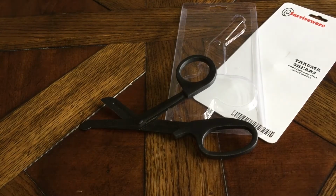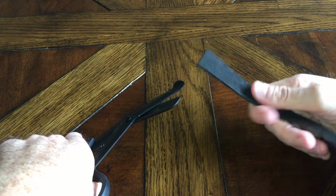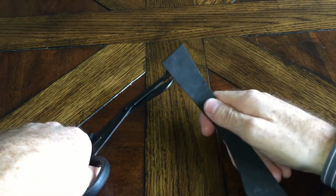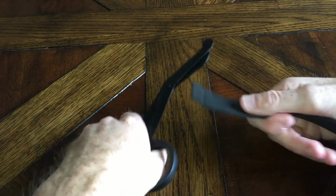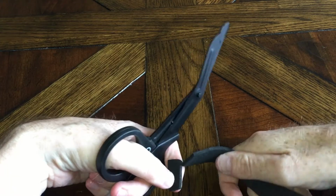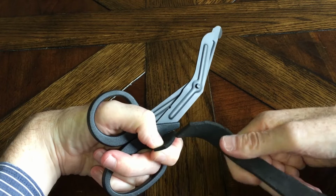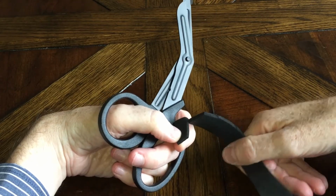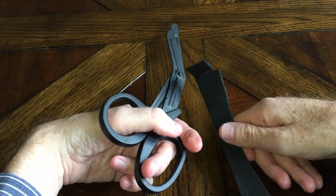So with that, we're going to try to cut through different materials. Here we're going to try to cut through just some simple thin craft foam. I'll just make one cut through it. And it's a nice clean cut. There's no burrs or edges where the scissors did not cut completely through. So we'll try another material next.